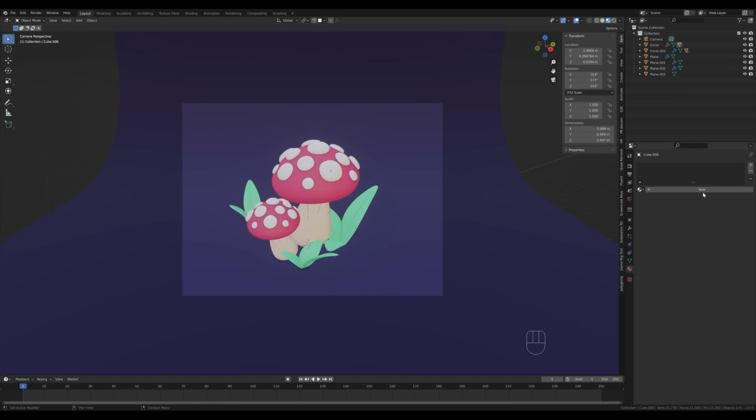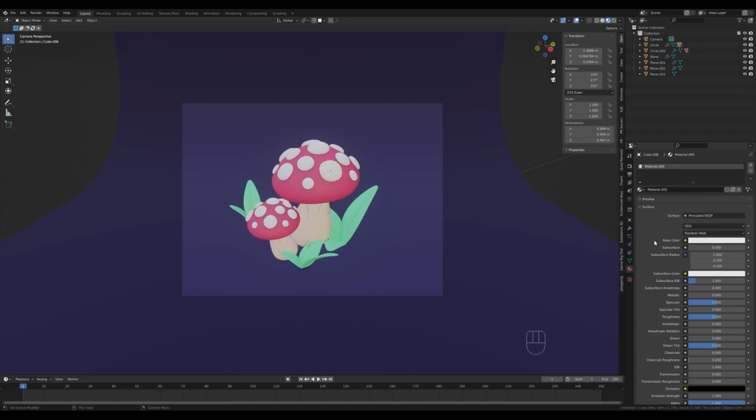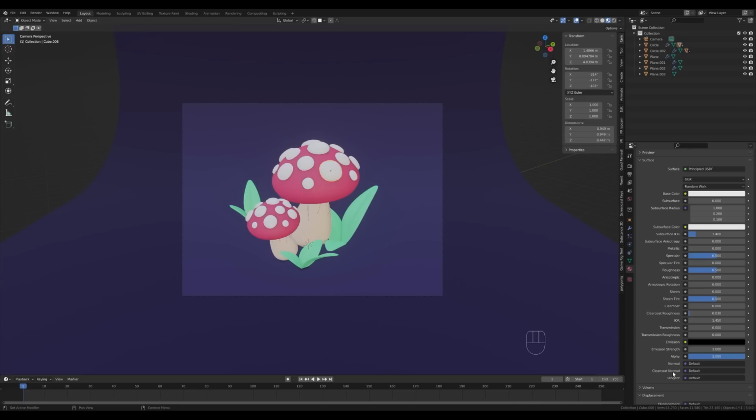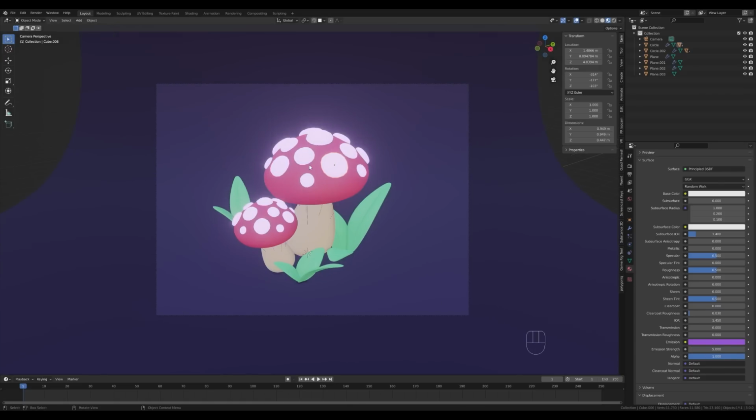And now select the dot and we'll create a new material. This will be an emissive material. So let's scroll down, and in the emission, let's choose some violet color just like this and increase the strength to something like 3 or maybe even 5. Let's see how that works.